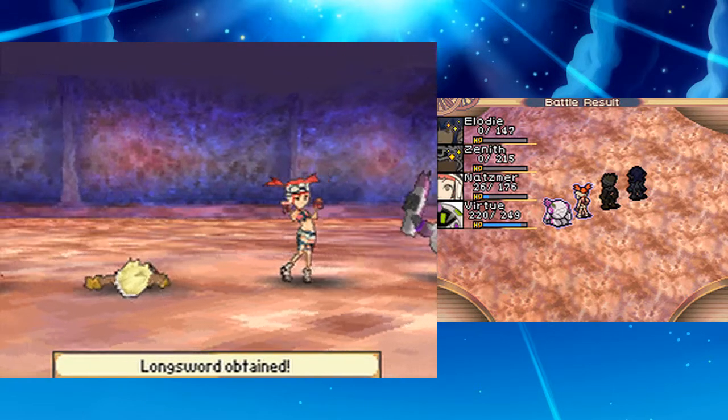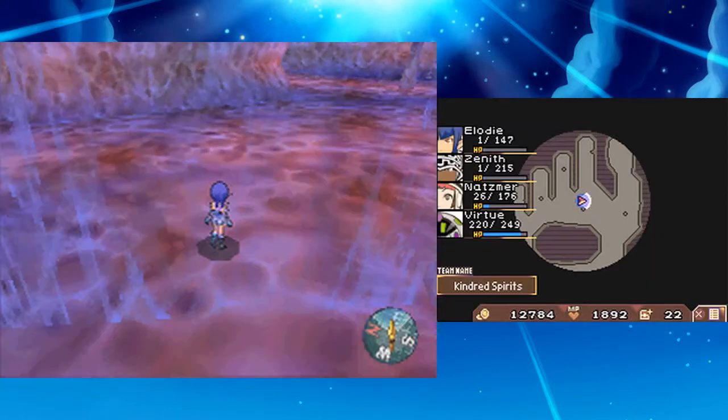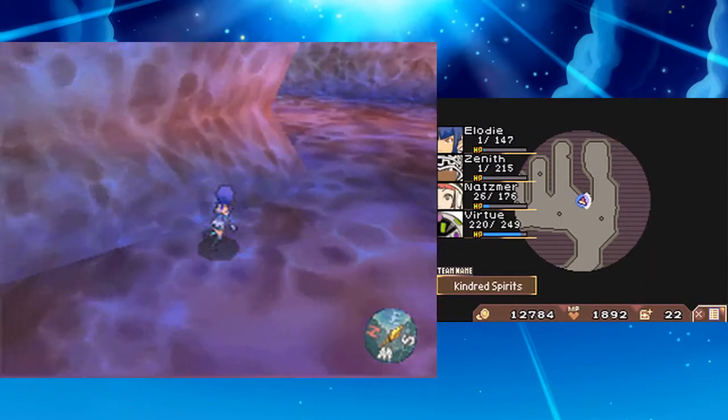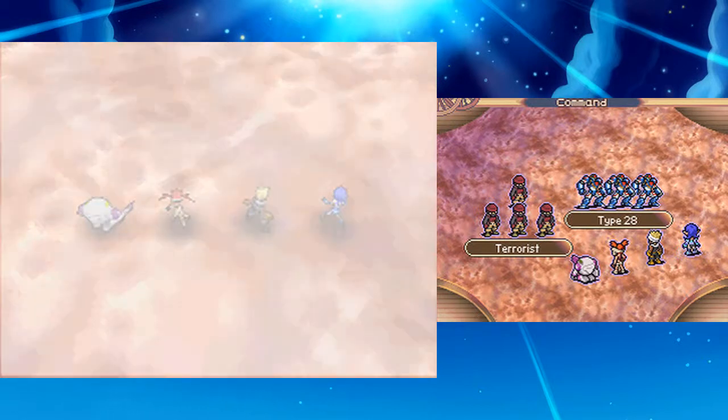A mere 1,000 Kiro and a longsword. Kind of an insulting result compared to some of the amounts of Kiro we've been getting from these encounters here. So, let's get... Oh, no, I didn't even see that guy because he was around the corner, and I didn't heal before this battle. And those are 3 Type 28s.